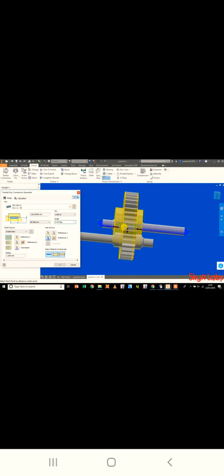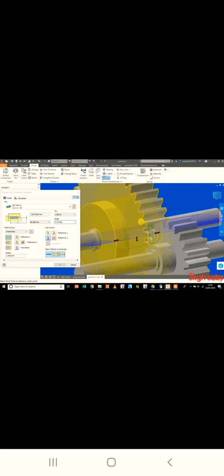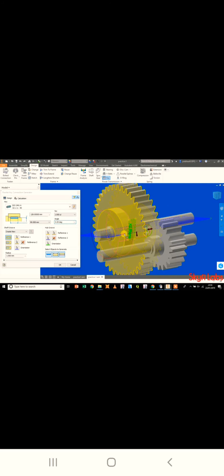We then select a planar surface of the shaft as a reference work plane. We will now select the hub, on which the groove for the key needs to be made. Select the face of the spur gear as the reference work plane. We will see that the software has already placed a preview of the key on the shaft. Now we select the axial plane between the teeth of the gear as the circular reference plane. We can see that the preview of the key is already visible.